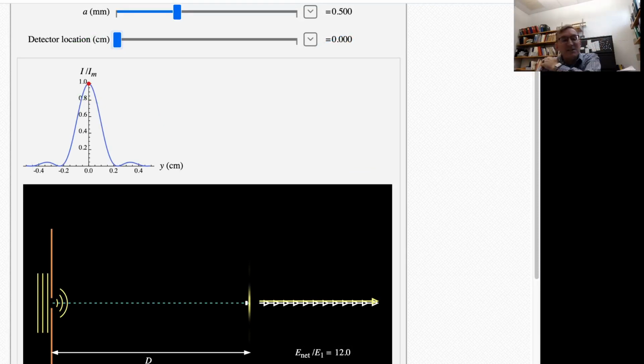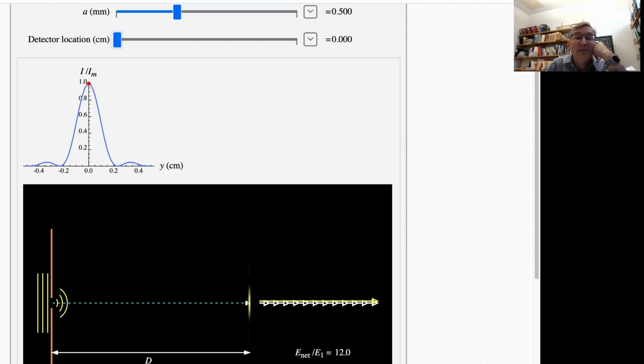Then we go across a distance big D to a viewing screen, which you can't really see because we're in the dark. But you can see on the viewing screen the bright central maximum directly across from the center of the slit. You can see the diffraction of the wavefront as it goes through, the bending. And then you see a whole bunch of phasors, all lined up exactly in the same direction to get an E net. In this case, imagine breaking up the slit width into 12 zones, so there are 12 phasors. And that's the maximum E net you can get.